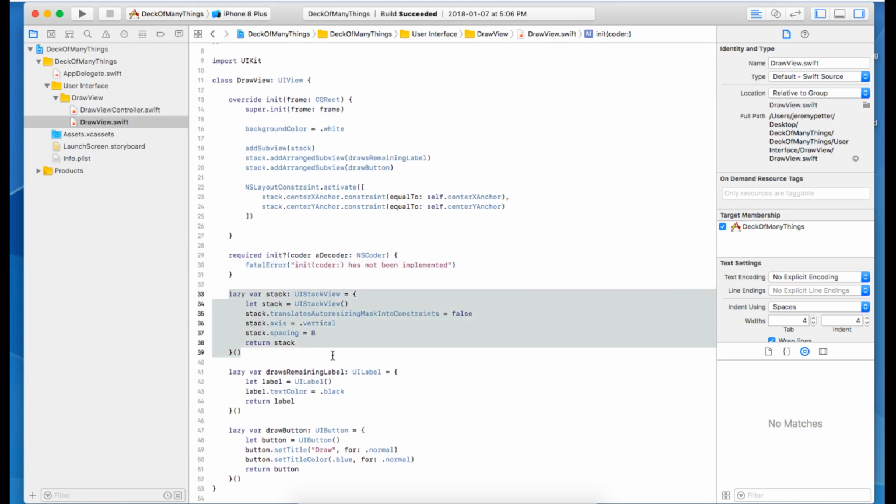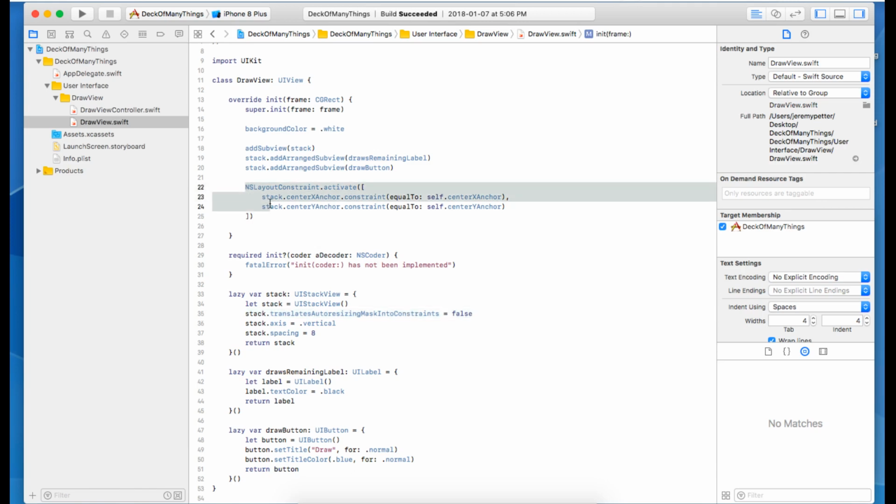Yeah, so we've added our components here. We have a stack view. That's a layout tool that we can put other views inside, and it arranges them in the way that we want them to be arranged. And we have used something called layout constraints to stick that in the center of our view. Not actually the best way to do that, but we can fix that. And then we've put a label. Labels are just something that shows text, that shows the number of draws remaining, and then a button that allows us to draw a card. But it doesn't yet do anything. We haven't hooked it up to anything.